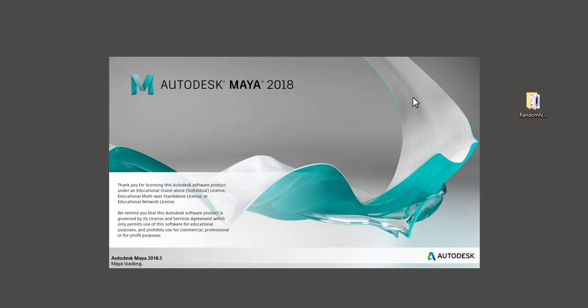Now my version is 2018.5. The ones here might be 2018.3 or 2018.2. It doesn't matter. What we're going to do in here is going to be the same thing. The .5 is just bug fixes, basically, right?